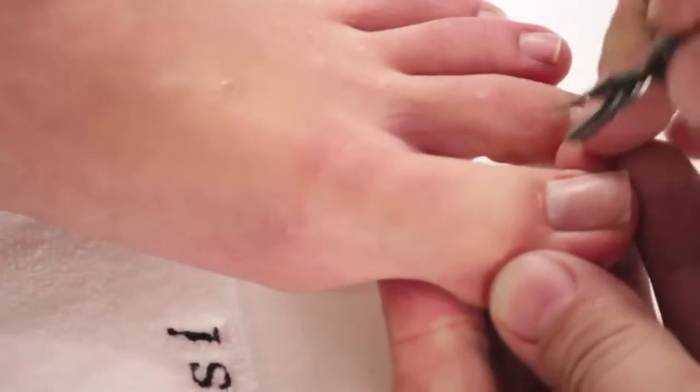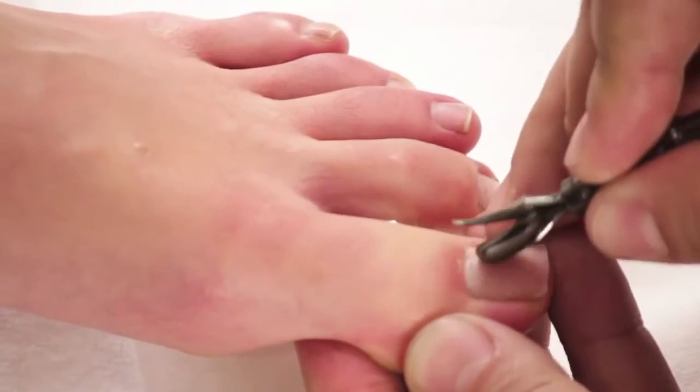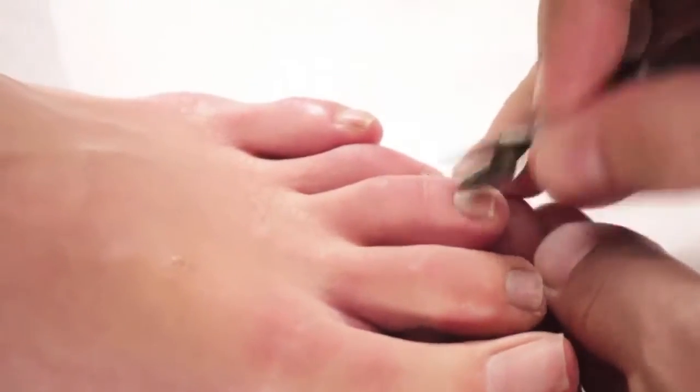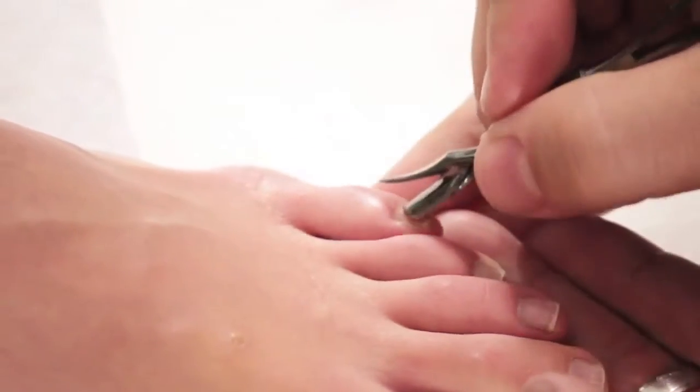I'm going to take my magic wand and gently push her cuticles back. All right, let's get in there. Get them nice and tight.